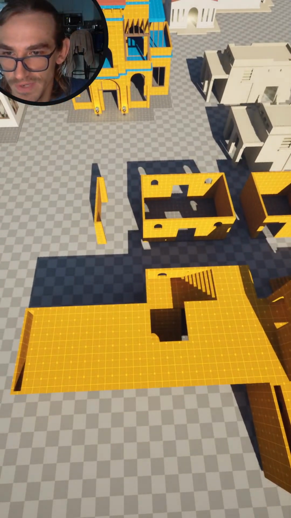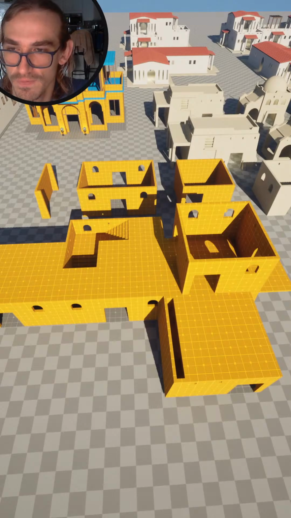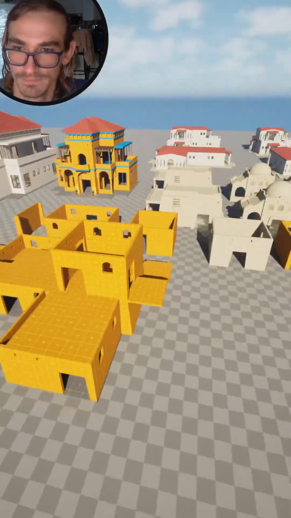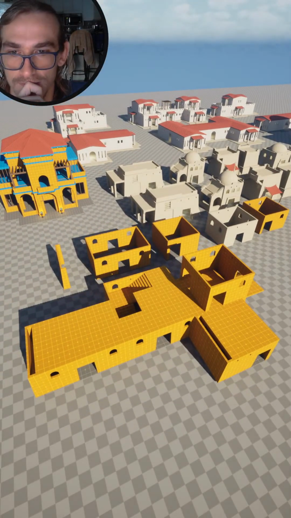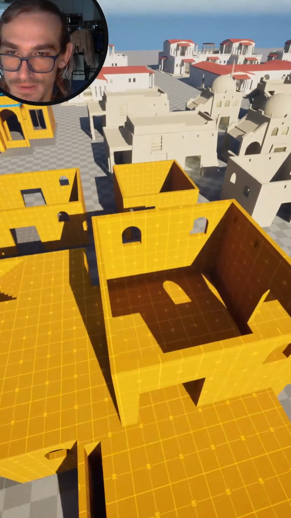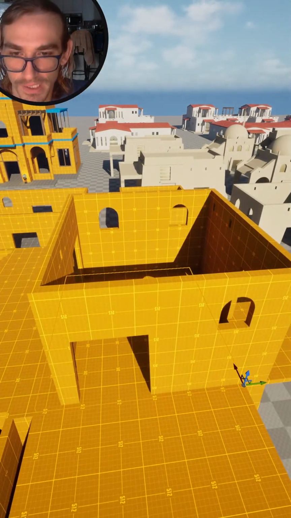Still trying to remember what the modules are. So we have this rectangle, this big one, the 9x9, 4x4, 6x6. Trying to remember how this is coming together so I can replicate it. I mean, kind of make groups of it.